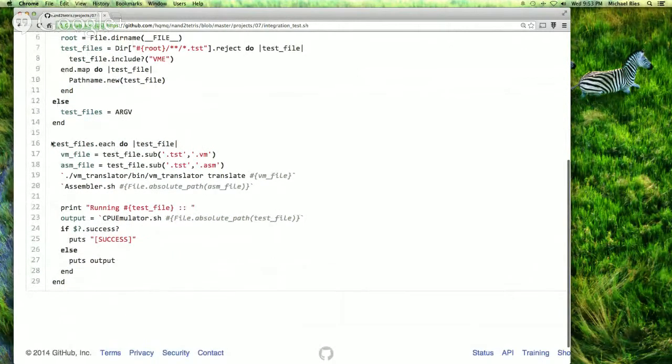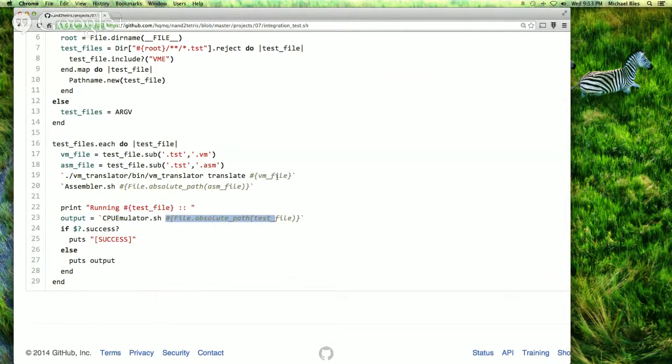Then for each test file, it configures where the VM file lives and where I want to translate that to an ASM file, and then it calls my VM translator to do the translation. It then calls the built-in assembler they provided us on the generated assembler file, and then calls the CPU emulator with the test file to check to see if what I generated ends up passing all the tests.